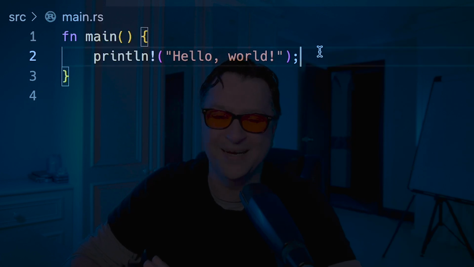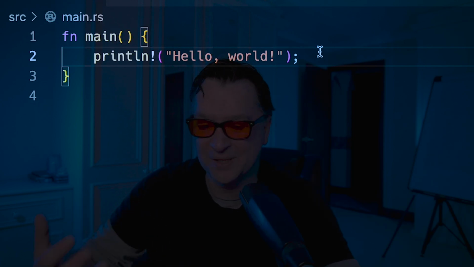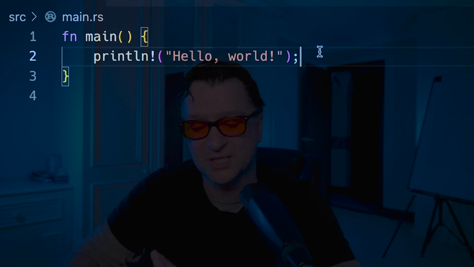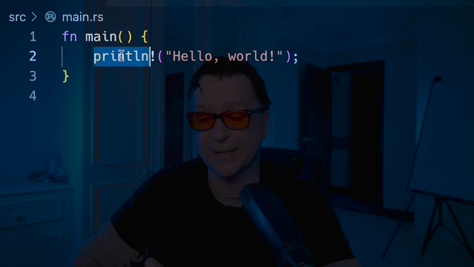So what's happening is that there's actually a lot of complicated code happening underneath the hood there, right? So what's got to happen is you've got to make a call to standard out. It's going to take the string that you've got, output it, get a result, deal with error codes, etc. But all of that complexity has been written away into this println macro. And that's what we're going to unpack a little bit today.